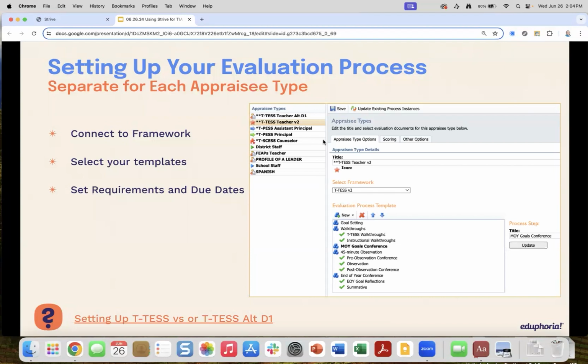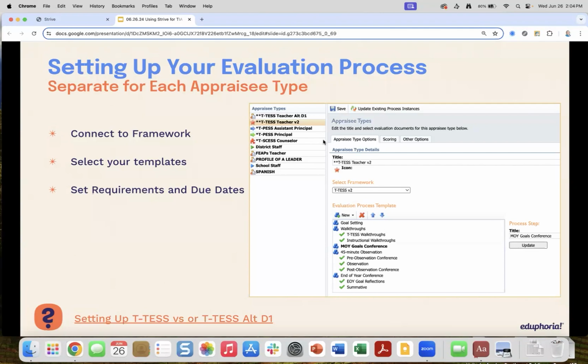So like all of our analysis tools that we've built, the activity tracker, the summative panel, our new student growth feature that we're going to talk about today, and the custom reporting that we've put out there for TIA reports. All of those things pretty much start with, and at the center of them are the evaluation process. So making sure this is your absolute first step in being successful with TIA is making sure that you have this set up correctly. And not only that, revisiting it every year.